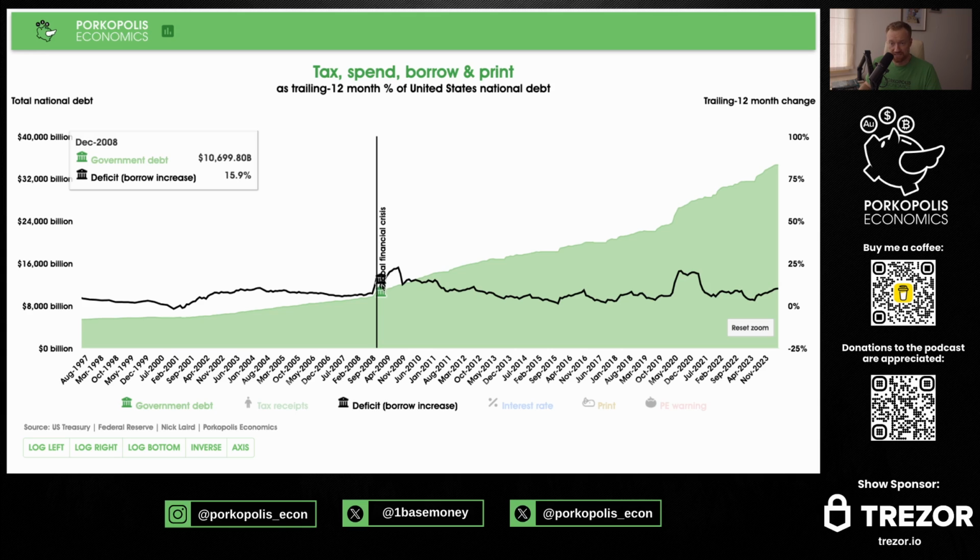$10 trillion. If you're increasing that debt at a clip of 15% a year, what is that? That's $1.5 trillion now. Big numbers, all right? Big numbers in nominal terms, way different than here when you have even $5 trillion and you're balancing the budget versus here, 10, 11 trillion and you're going up 20% a year. Big numbers during the global financial crisis, all right? That's stacking on $2 trillion a year. Big numbers that happened during the global financial crisis. Way bigger than it ever happened in the history of the United States.